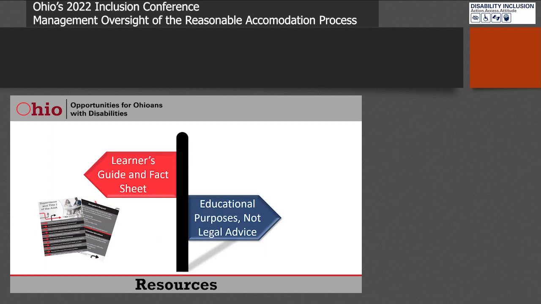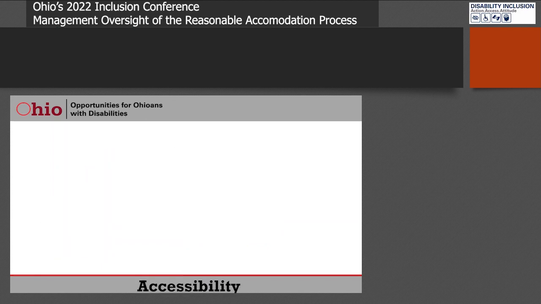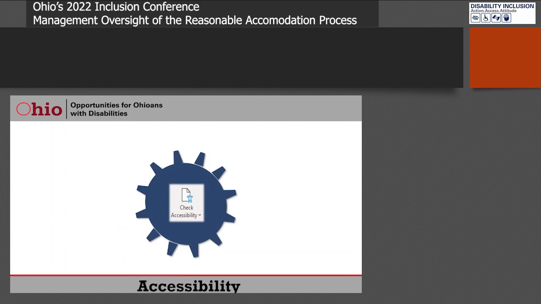Julie, let's share the accessibility practices we have included in this webinar. That's a great idea. When we create our training materials, we plan for accessibility up front. For example, we use the accessibility checker that is built into Microsoft 365 to review the accessibility of the learner's guide, fact sheet, and PowerPoint. We pay attention to color contrast, font size, and we make sure to add alternative text to any visual images in these materials. Also, in our delivery today, you will notice that Dustin and I mention each other by name as the conversation between us goes back and forth.